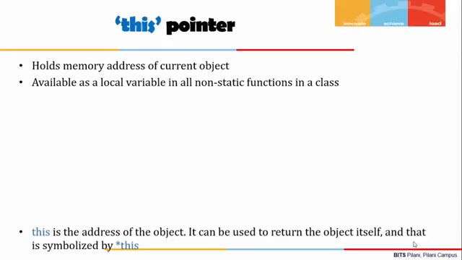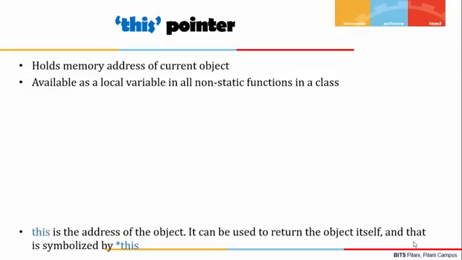Now we will discuss the this pointer. The member functions of every object have access to a sort of magic pointer which is named this. It points to the object itself. Thus, any member function can find out the address of the object of which it is a member. When you call a member function, it comes into existence with the value of this set to the address of the object for which it was called.